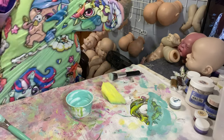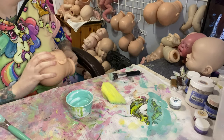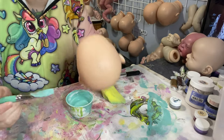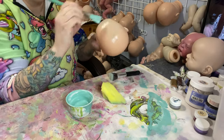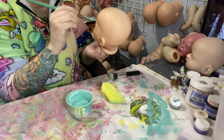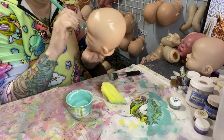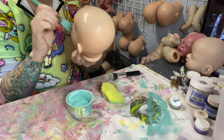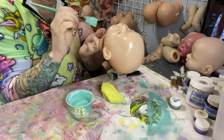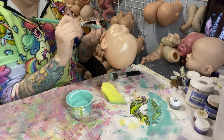When it's showtime, I'll balance between custom orders, ones that I want to make, and show dolls. So I have triple the amount to work, but like I said, my head is like a file cabinet. I print out all my invoices. I keep track of everything and everybody's dolls, but it's just a natural ability for me, which is crazy because I don't remember what I did yesterday, but I can remember every single doll that I've been working on, and what I have to do and this and that. I don't know, you guys, my brain is just broken. But I go by what I have in my head.